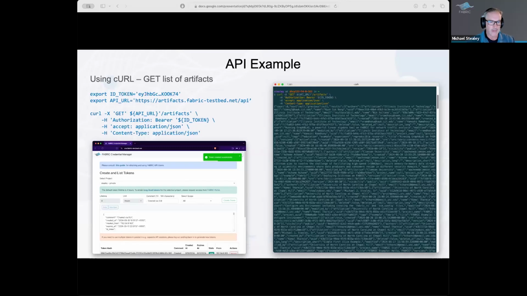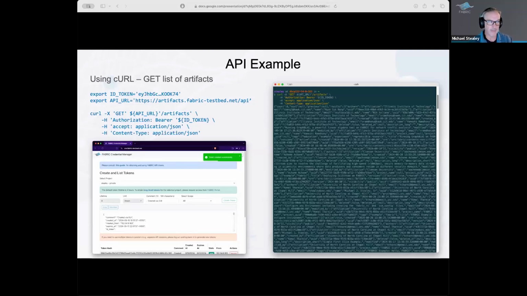So using the ID token as the bearer token, and remember, be careful with tokens, right? Because anyone who has possession of your ID token would be given the same access rights as you. So the idea behind the bearer token is, whoever the bearer of this token is has the access that token provides. So those should be kept private within your environment.